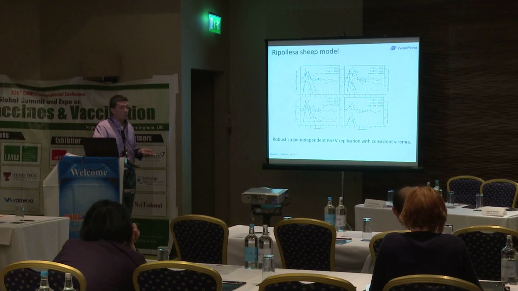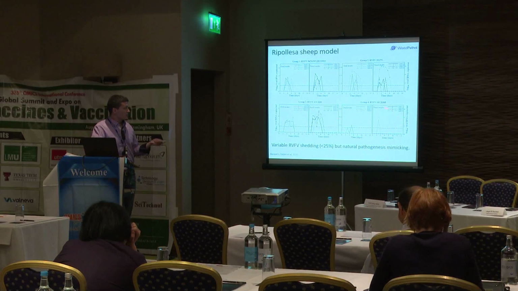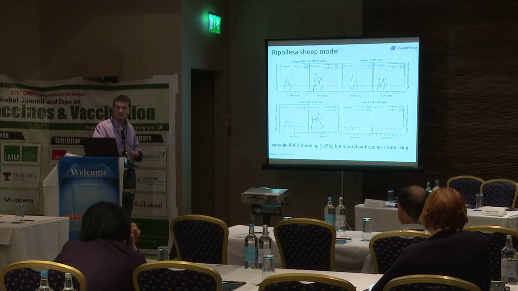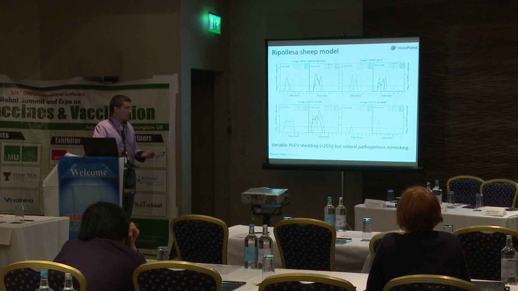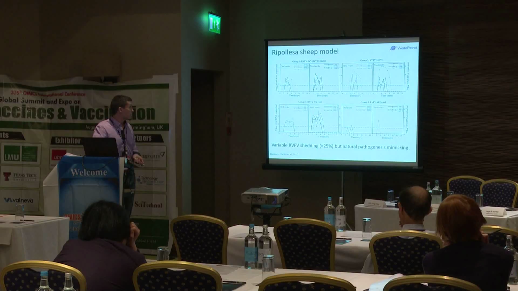This isolate was from mosquito, and the other ones were from cow and sheep, so clearly not related with the species. We observed as well a variable shedding, but it clearly mimics the natural pathogenesis, because the mosquito ones showed variable oral shedding that corresponds in time and in percentage with what you observe in nature. In an affected breed, you observe less than 10% actively shedding, so that corresponds with our observation in the model.